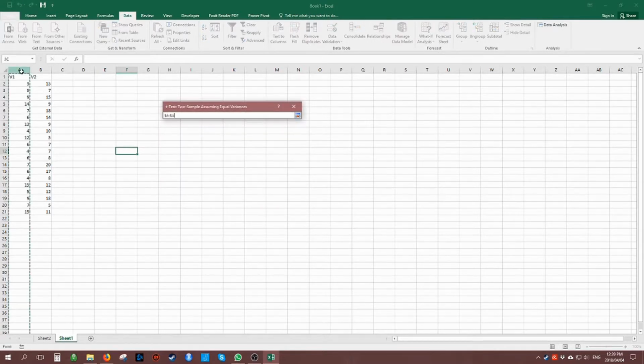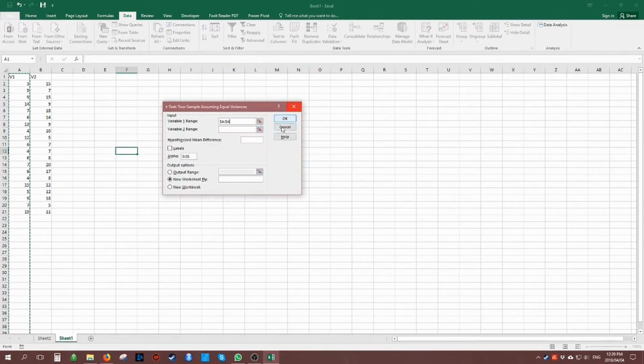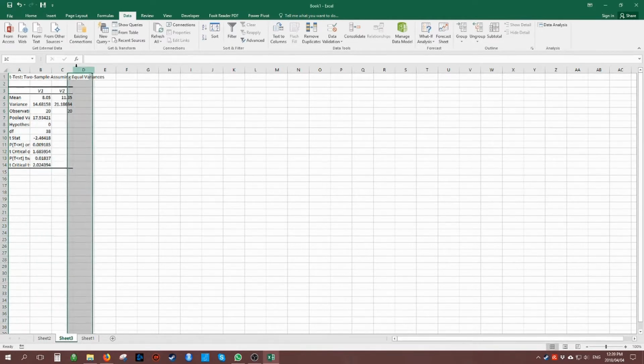So variable 1 range is variable 1 and variable 2 is variable 2. Labels are included. Hypothesized mean difference, I actually don't know. But I suppose if we look at the descriptive stats we would get an idea. Let's see if we can use it without it.